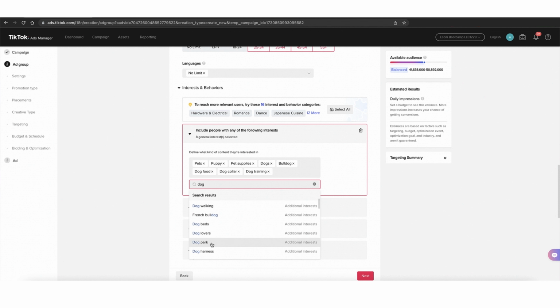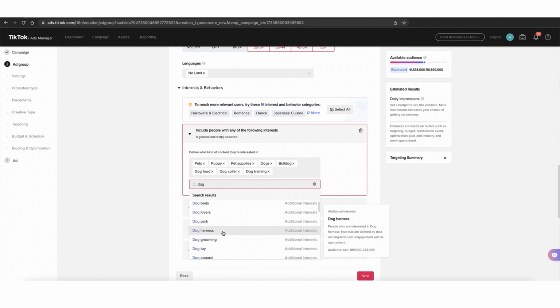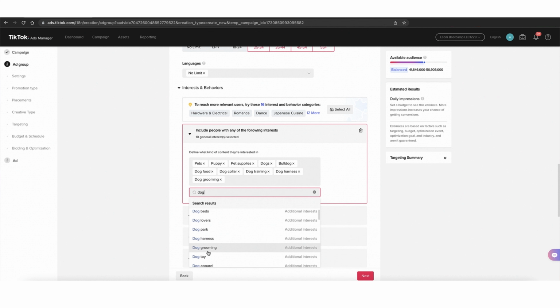So you can select as many of these subcategories as you want. So remember, select that broad category. You want to select some suggestions as well, and then type in your own keywords to get some subcategories that are not so common, right? But they're still relevant to your product. So let's just imagine we're selling a dog collar, like this fancy dog collar for this product, right? So we'll keep selecting all of these.